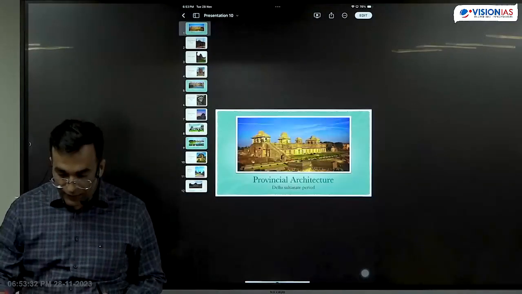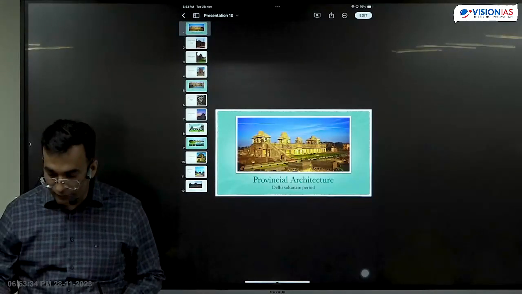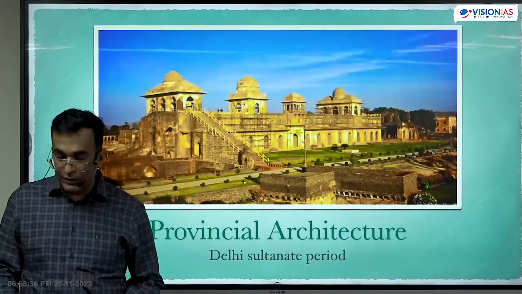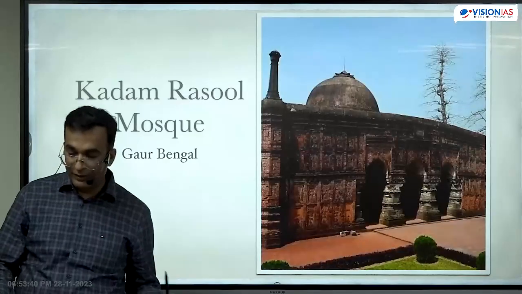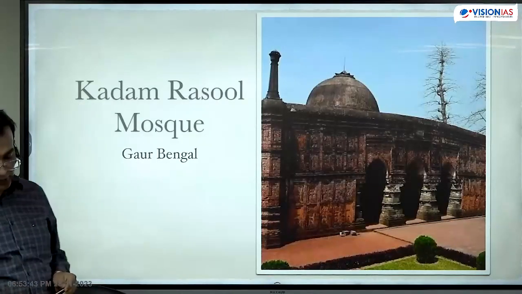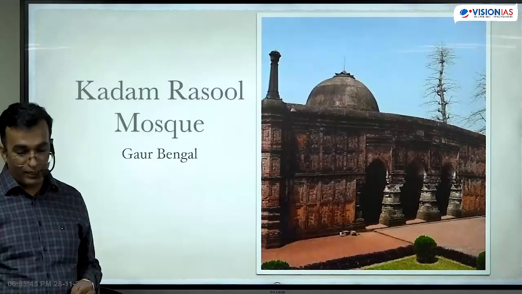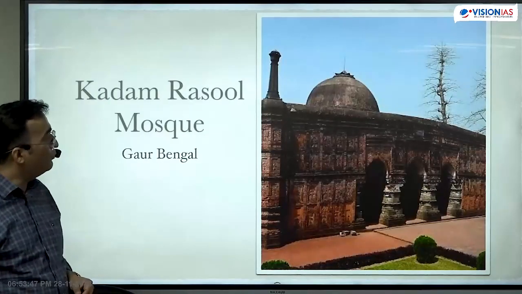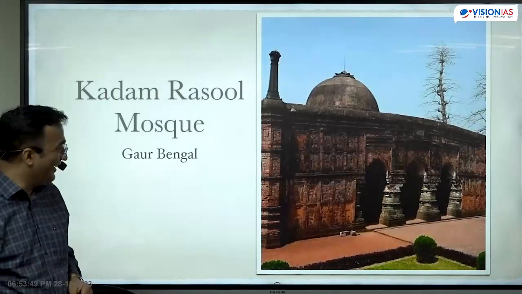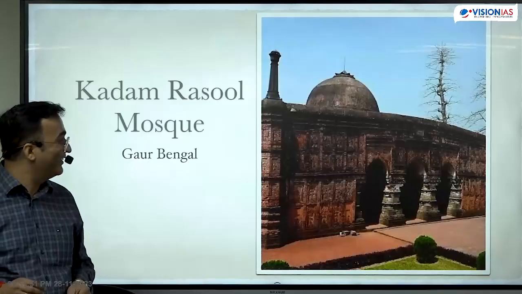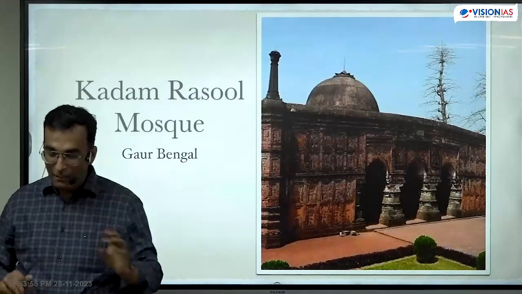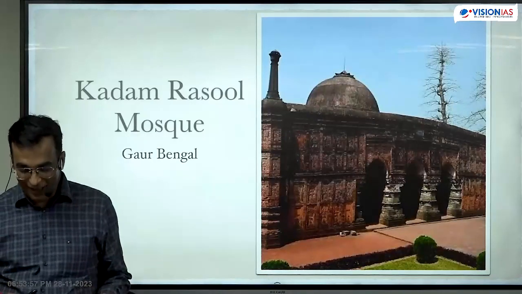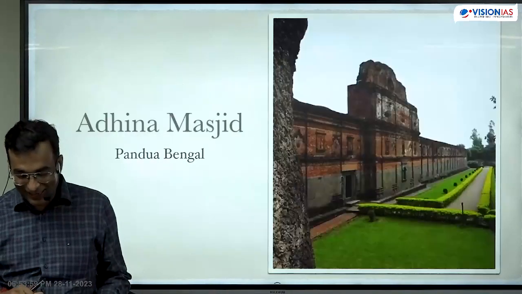So in provincial architecture, let's start. The first one is the Mandu Fort, but then the Kadam Rasul Mosque of Bengal, okay? Gaur in Bengal. You see how beautiful it is. My money was wasted going right here. Yes, the park is good, okay, but there is nothing in the building.